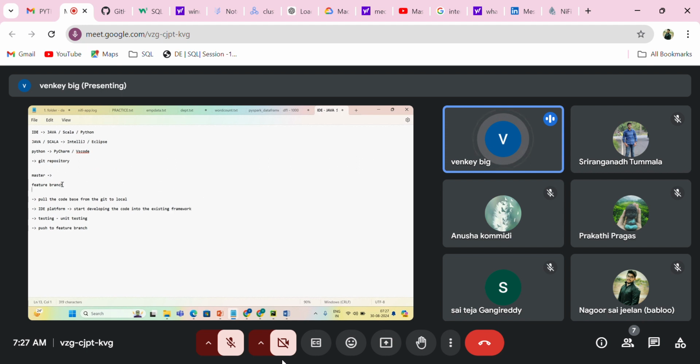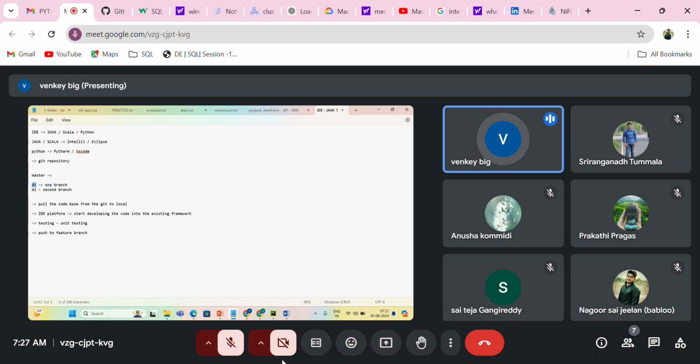Usually in data engineering we'll be maintaining one feature branch, but usually we'll have one branch for developer one, and a second branch for developer two. So what we'll do is pull it from the master to this branch. So what is a branch? It's a separate dedicated repository for each developer.